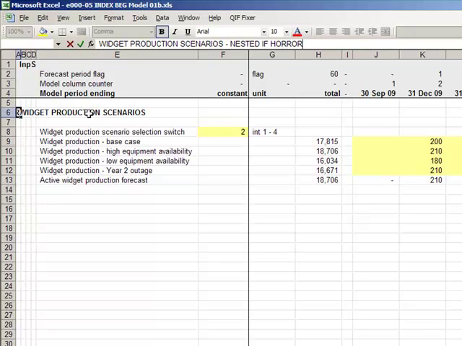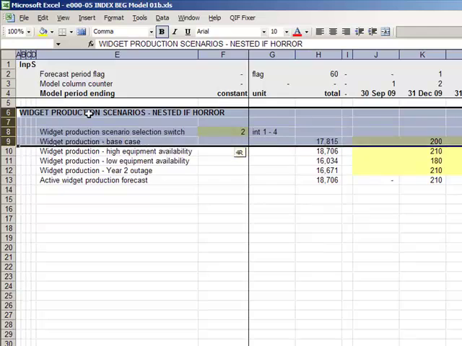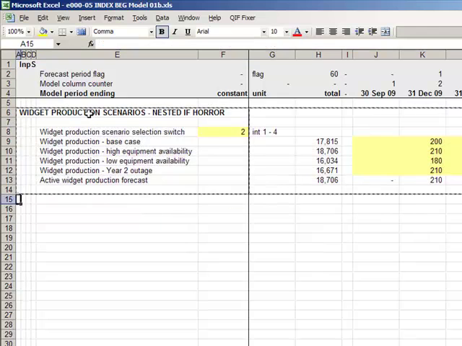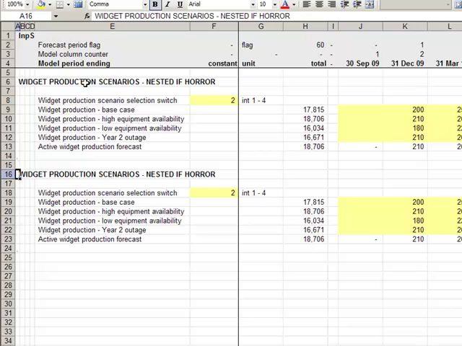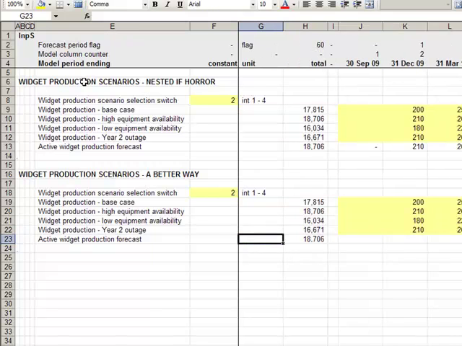So from that position, let's see if we can create a slightly better form. Let me take a copy of this calculation block just to reuse elements of it. And let's look at a better way. The better way that we're going to look at, at least to start with, is to use the index function in its simple incarnation. The way it works is to use an under-recognized subcomponent of the many varieties that you can have with an index function.